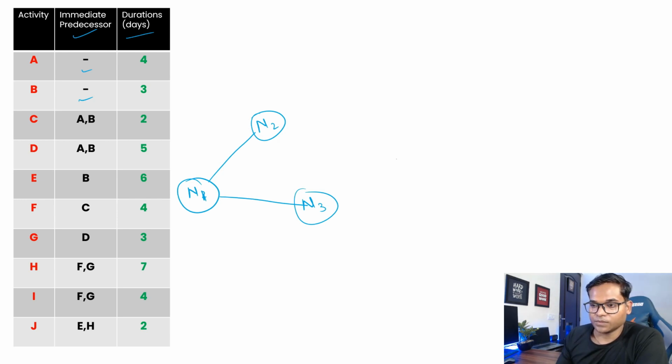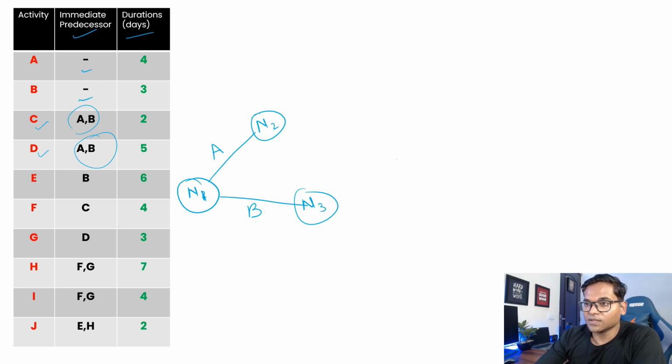We should just change it. This is activity A, not B, and this is activity B, right? So now once you reach node 2, you can see your next preceding activities C and D, right? And C and D are starting when A and B are finishing. But if you see, there is not a single node which represents A and B converging, right? They're not converging at the same point.